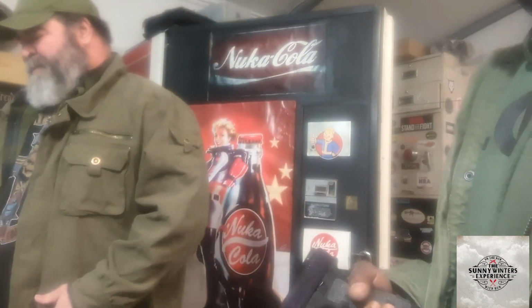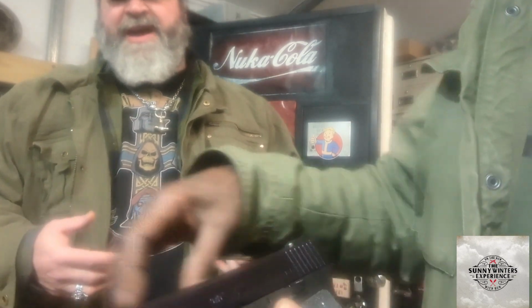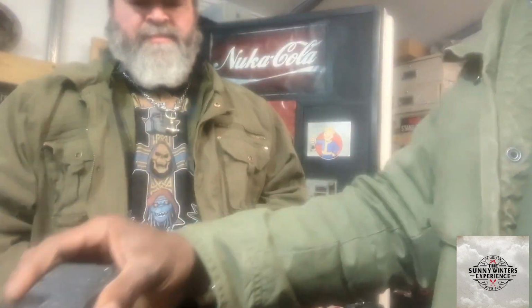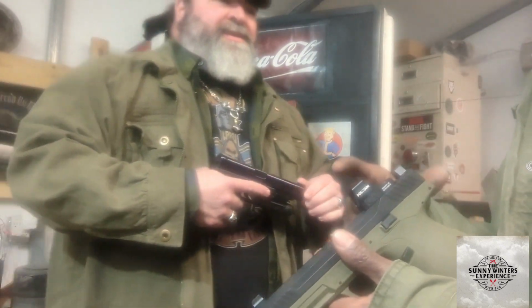See? Yeah, I get it. But what's this? A 34 is what caliber? 9mm. But they make the same frame for 10mm, 45, what have you. Not the same. This was a little slimmer. In fact, it may take the same fire control group. But I think I want one of especially these.